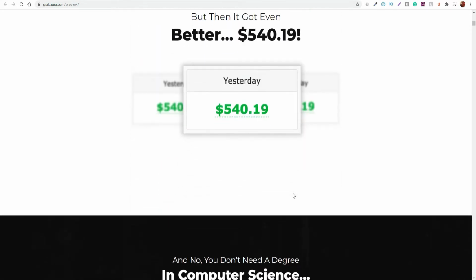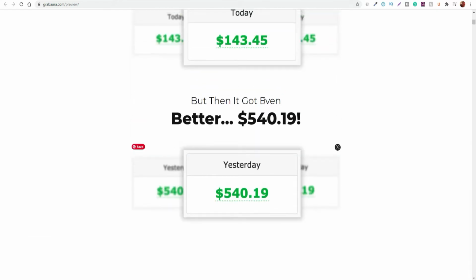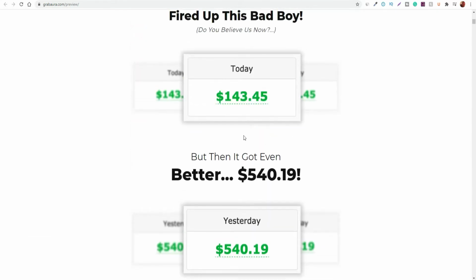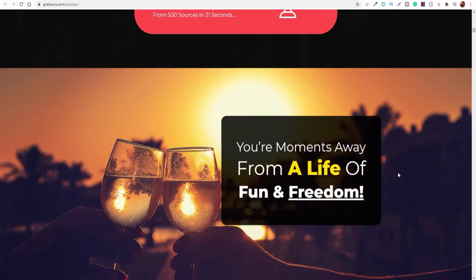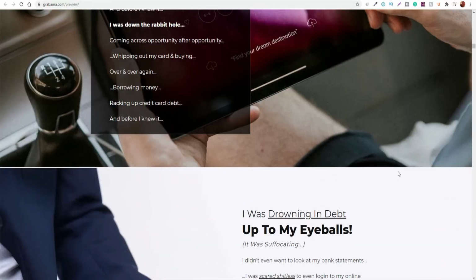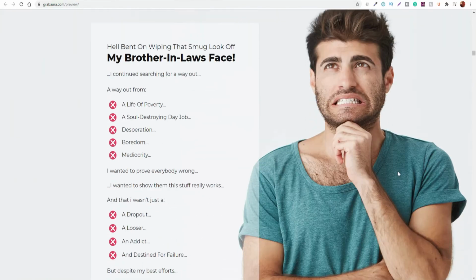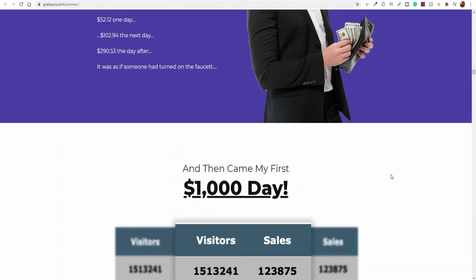As we all know, it's very easy to just get caught out with wanting to be able to start something, and we want quick and easy results. And by looking at numbers like this, it kind of feeds into that emotional trigger of thinking that you can get that very quickly, but the chances are you won't get that. As much as you like to believe it, it doesn't really happen, and if it does, it's very, very rare. So you just do have to take this with a pinch of salt. But again, you can feel free to have a look over the sales page, and then you can decide for yourself what you want to do.